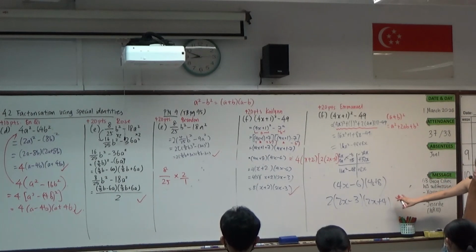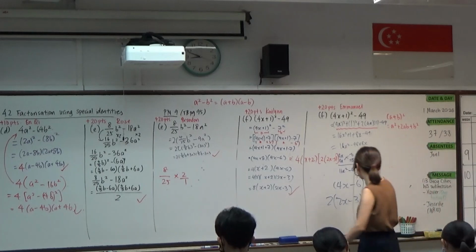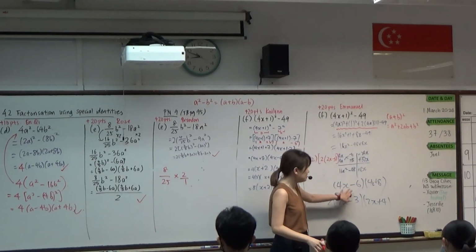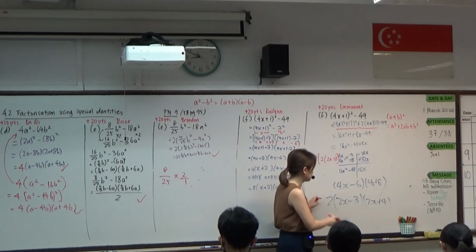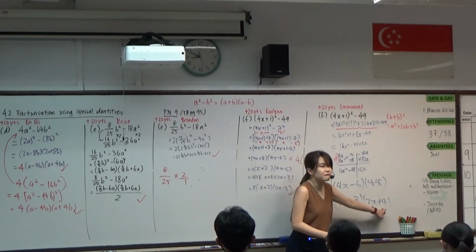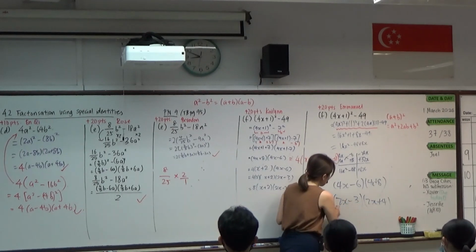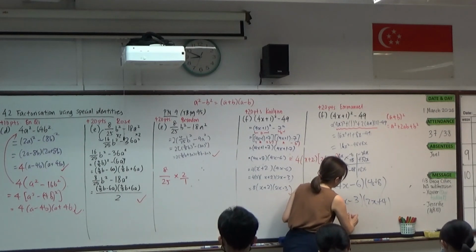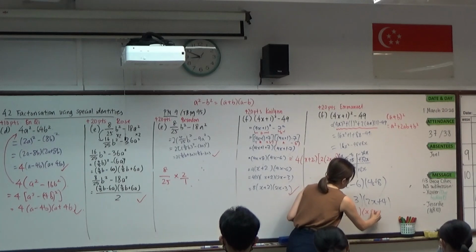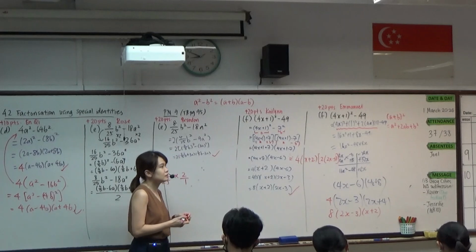Oh, sorry, you did notice, but then it is not correctly done also. You take a factor of 2 here, or factor of 2 here, it needs to become a 4 actually. But even so, this one is not fully factorized either. So it should have been another 2 coming out, so 8 times 2x minus 3 and x plus 2. Right, yes, Emmanuel.